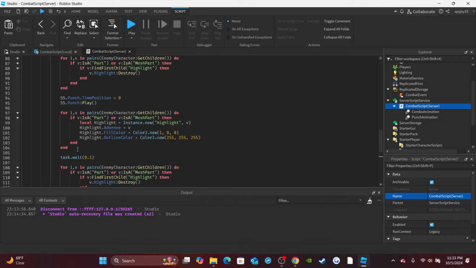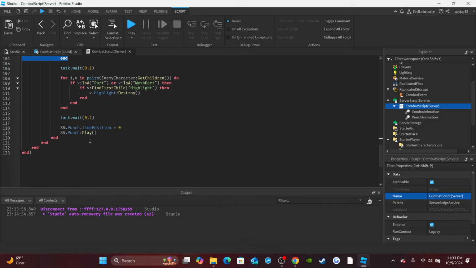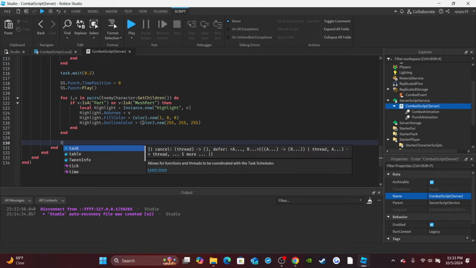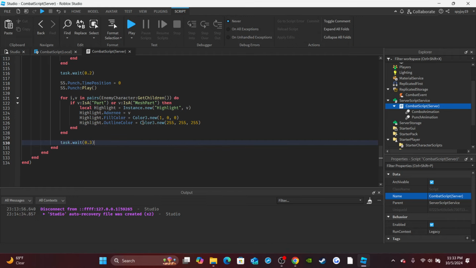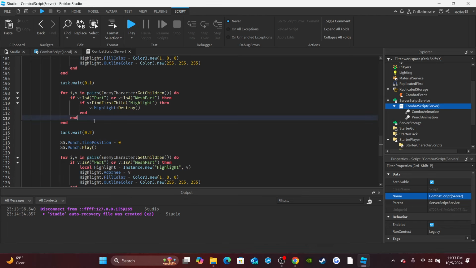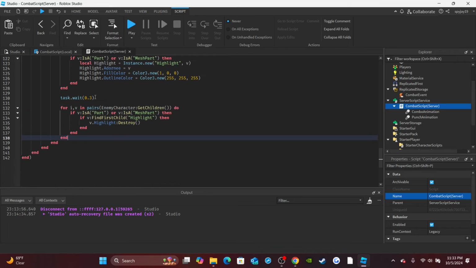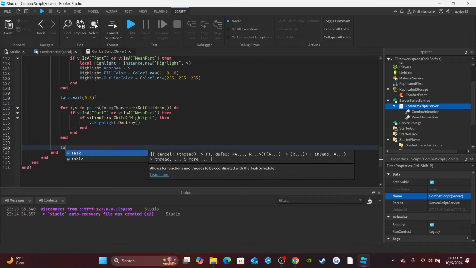Then we're gonna do the whole highlight thing again, Control C. So after that, boom, Control V. Then you're gonna say task.wait 0.3 seconds. Then you're gonna destroy them again. Control C, Control V, right? Destroy them, and then just like that, now we're going to do the knockback.